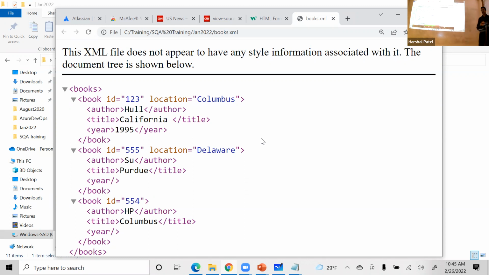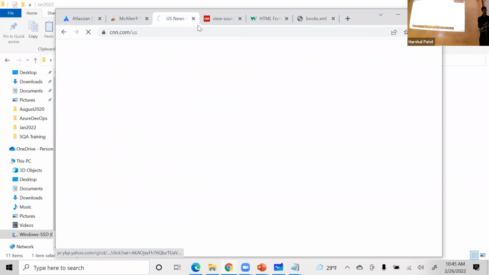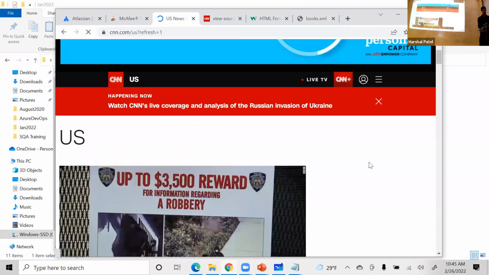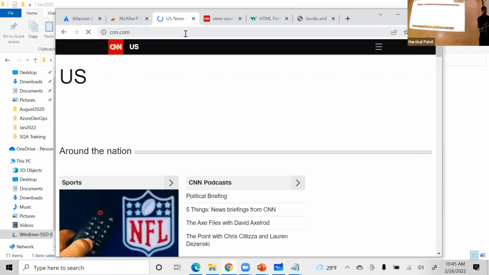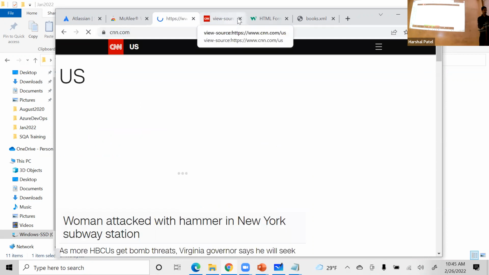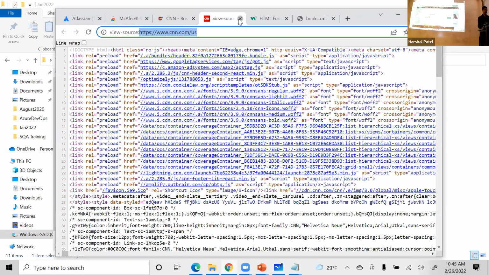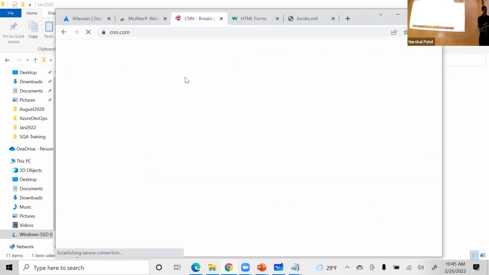So XML provides you a structure to contain the element information, which HTML cannot provide, right? But HTML is very rich in text display, right? So when I go to the CNN site, I don't want it to look like this, right? I don't want it bland like that. I want some sort of presentation. So I can pass this data to some sort of presentation, and it will still look nice and neat like this, right? Because this is much more user appealing. This is much more appealing to your end users.